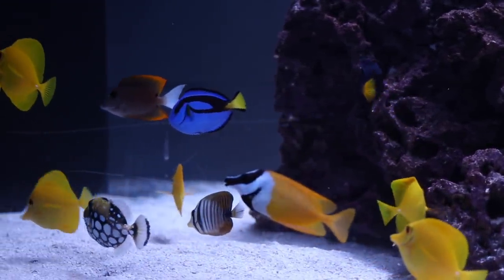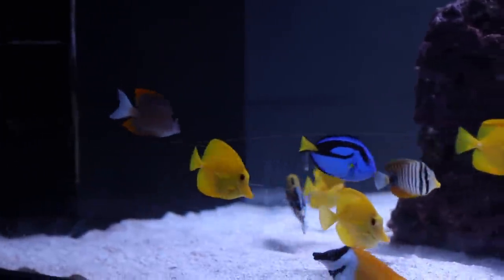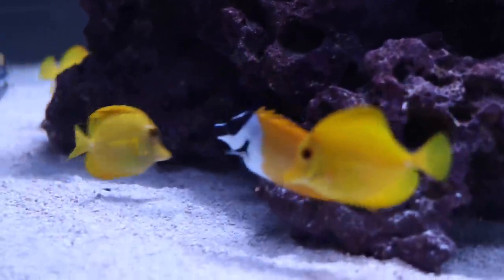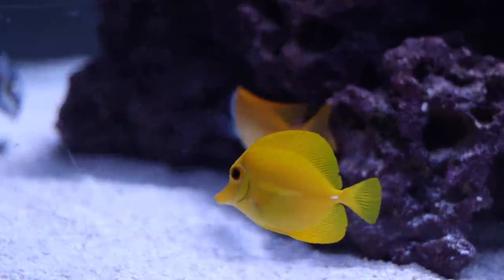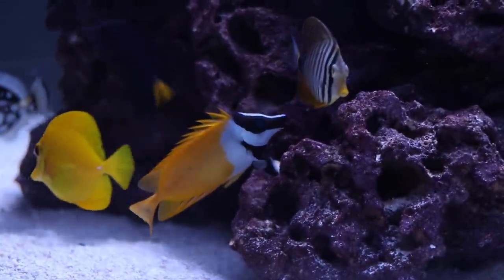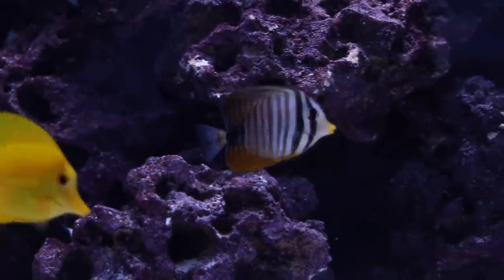This is a tank I could watch for hours — just gorgeous, the colors are popping. It's just a little different than fresh water. We also already had in the two blue spotted stingrays. We had the seven tangs, the two hippos, and the purple tang — everybody keeps hiding right now, so it's a little difficult to keep track.